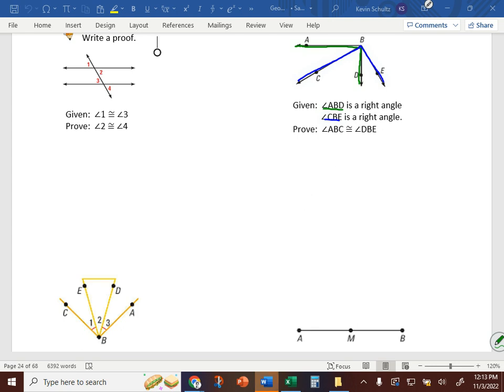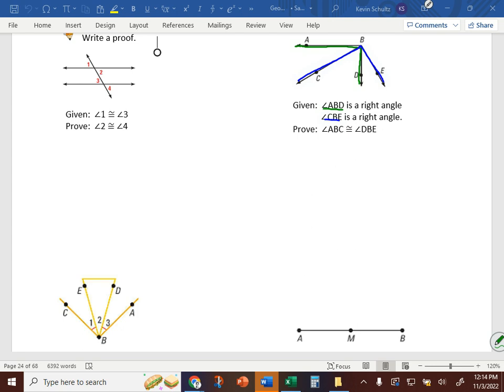So remember now, we're starting with what do we know? Every single proof starts with what is given, what we know. Then we want to write what we can conclude based off of that. And we talked yesterday about our proving statement involving angles ABC and DBE. That means we've got to invite them to the party, right? We have to bring them into the proof some way, somehow. So our goal should be, what do we know, right? Start with that. Then how can we introduce ABC and DBE into the proof some way, somehow?